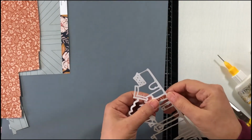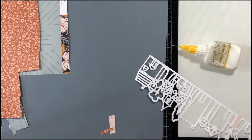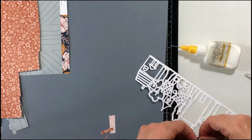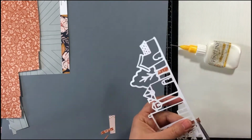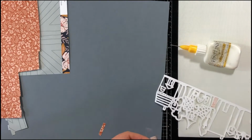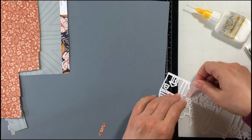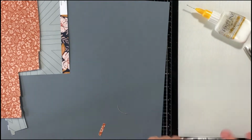I am using the October main kit, and this kit was full of the crepe paper, fresh bouquet, and some papers from the Heritage Collection. It's really a beautiful kit. Please check it out. And I'm also using a cut file, and this cut file came with the kit.